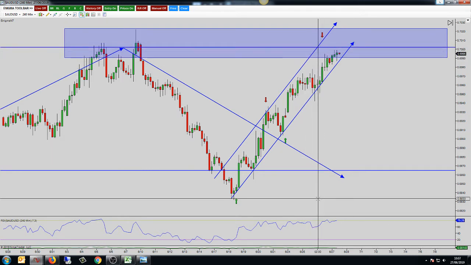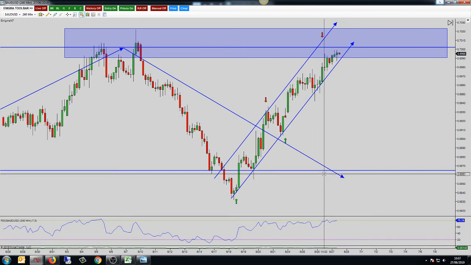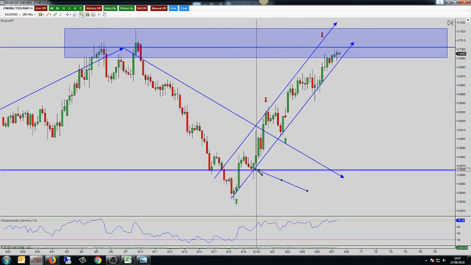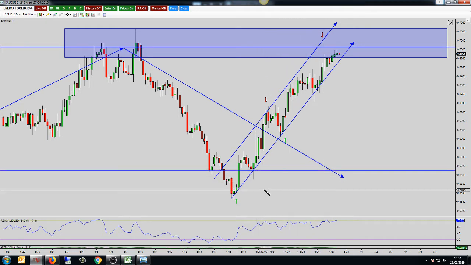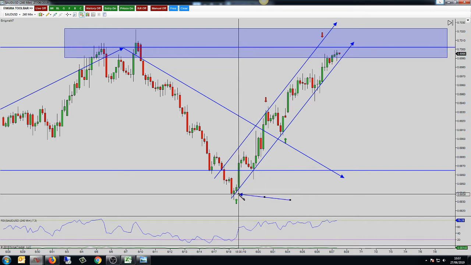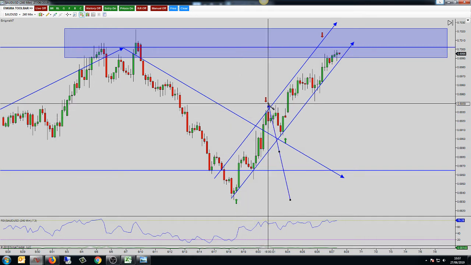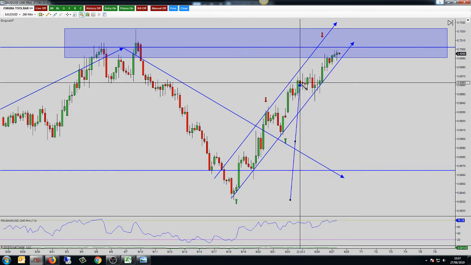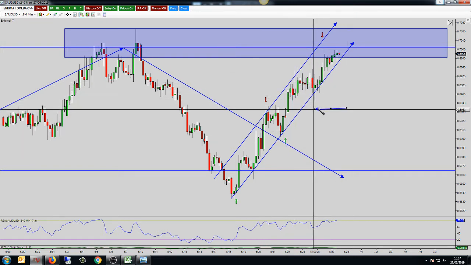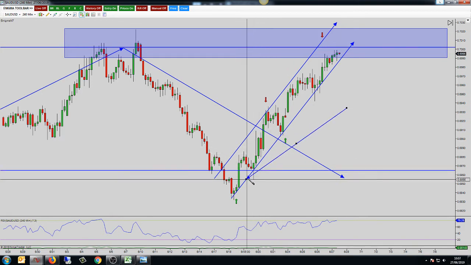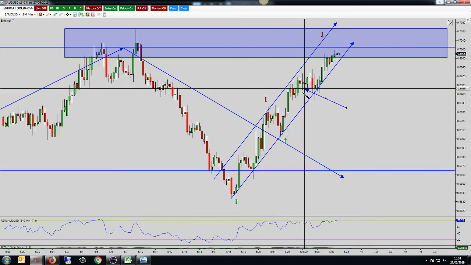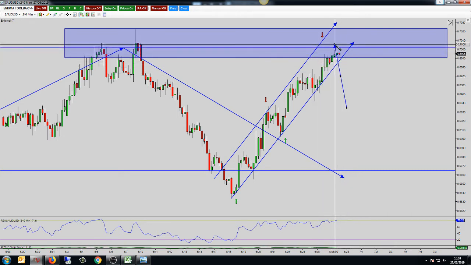So with any channel that meets my rules, I need a minimum of 4 touches. And if you're wondering if this counts as a touch, no, it doesn't. The reason being, it needs to go in order. So 1 on this side, 2 on that side, 3 on this side, and we never got the 4th touch here. Because we've drawn the channel out correctly on the closes of the candles, it means we didn't touch here. So there's no selling opportunity for me.